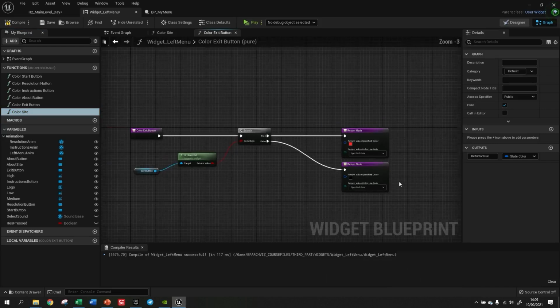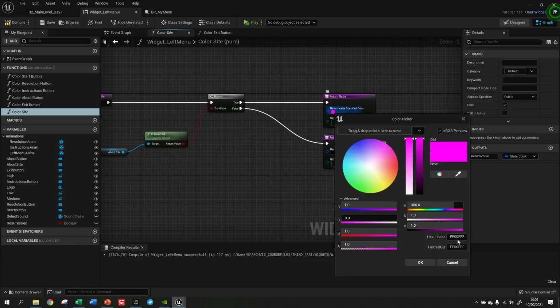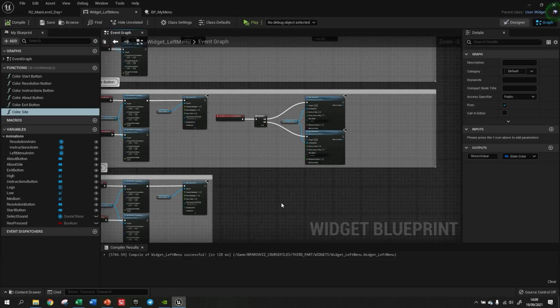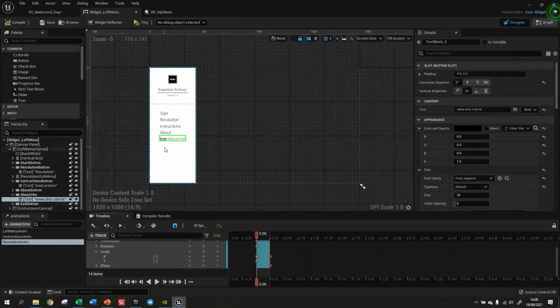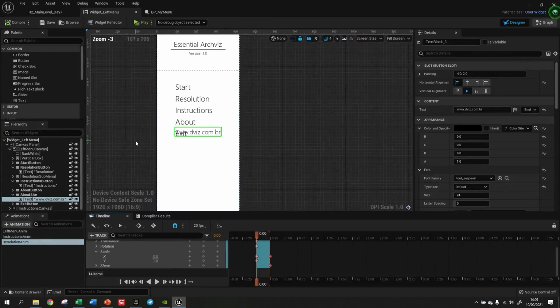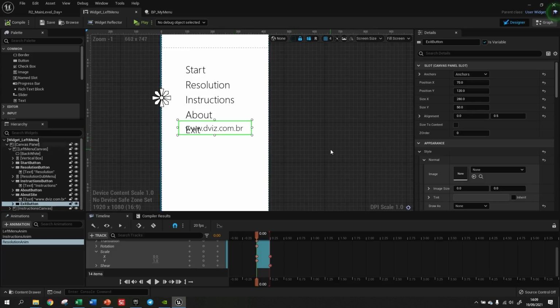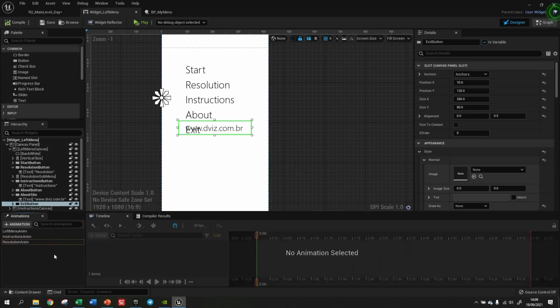Oh, look. Oops. Yeah, okay. Let's just put that to there. Okay. So there we go. We're done. So we've done the functions for this, so when the mouse is hovering over it, the color is going to change. Okay. So now I also have a scale animation here as well. I think that might work nice. So I'll make an animation for this button too. So I can create another one here. I'll call it about site anim. Cool, that's it.